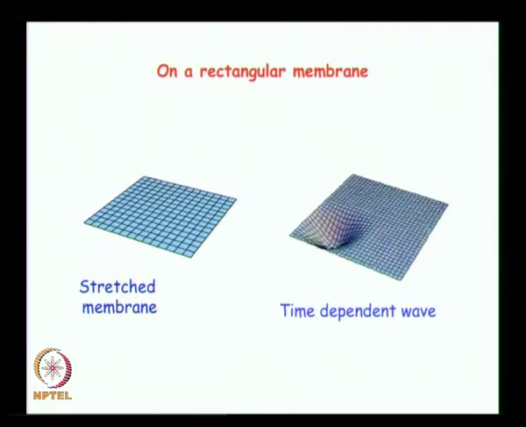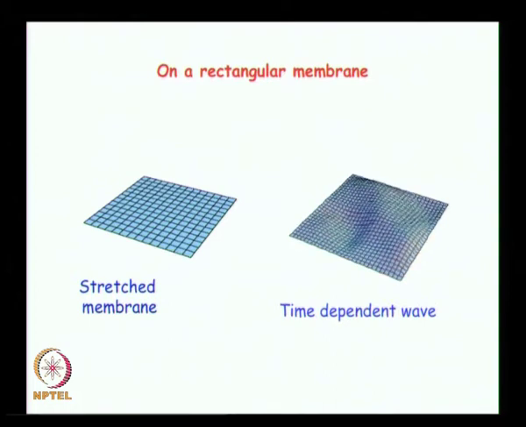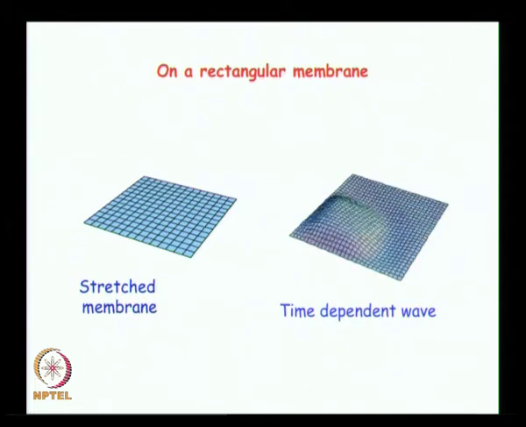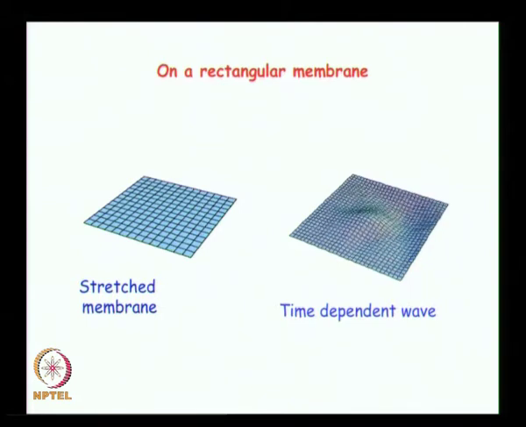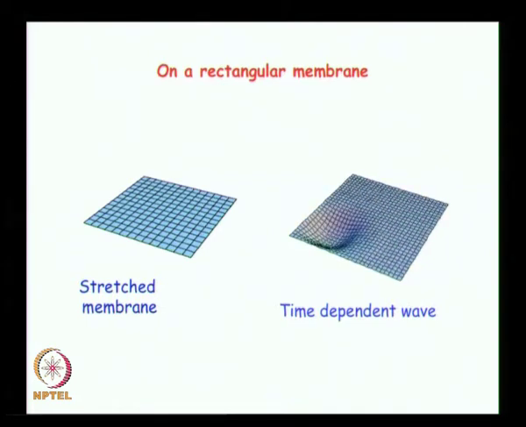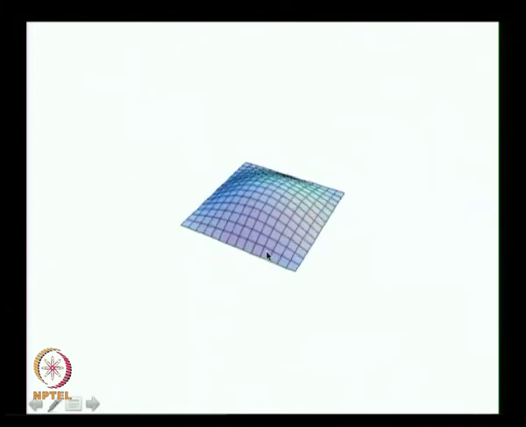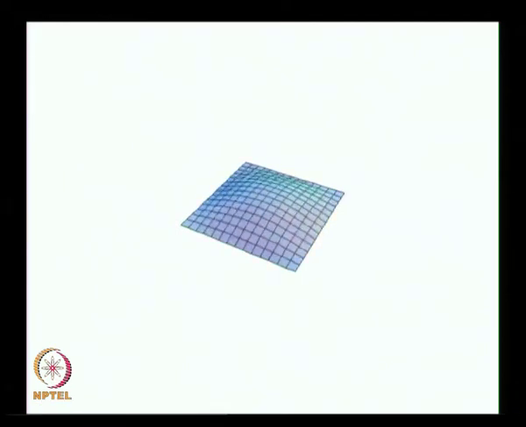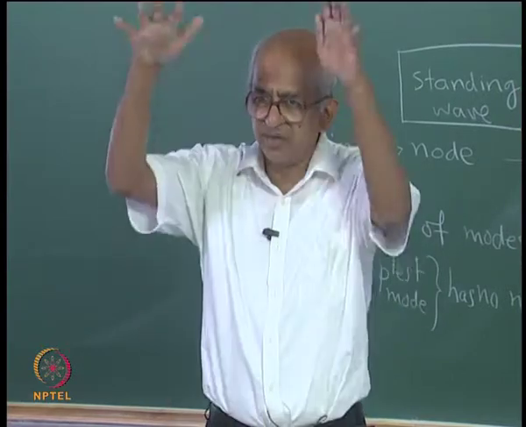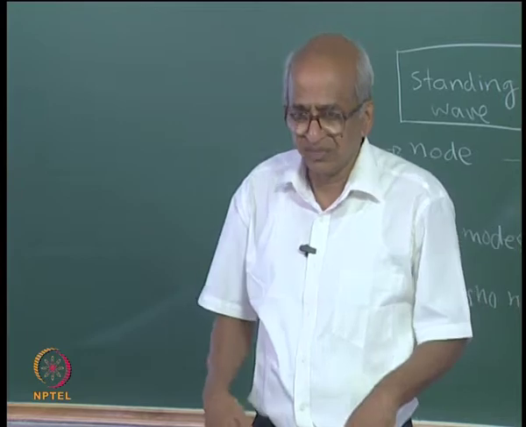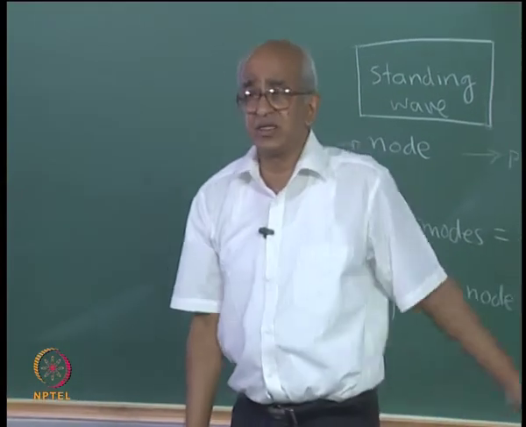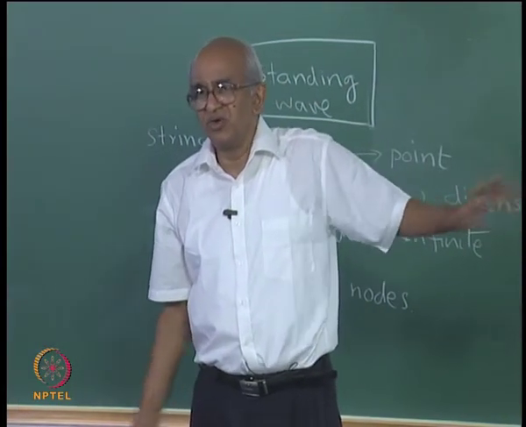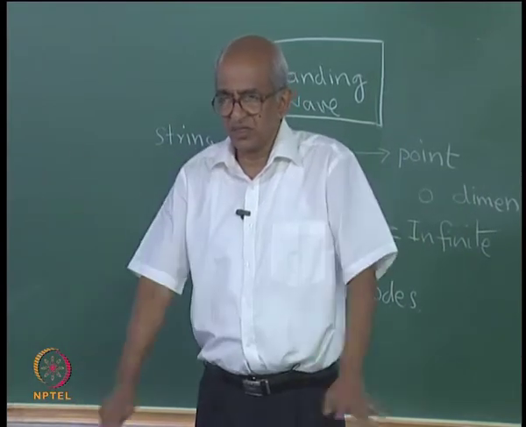But just as in the previous case, it is possible for you to produce what are referred to as standing waves. These are not waves whose shape goes on changing; it is possible to produce waves which are standing, in the sense that they are not actually moving around. Here the disturbance is moving around. So, this is a very special kind of disturbance or displacement that you can produce. The whole of the membrane goes up or goes down, and that happens with a particular frequency. This is the simplest possible pattern, and it does not have any nodes. There is no point inside the membrane where the displacement is 0.